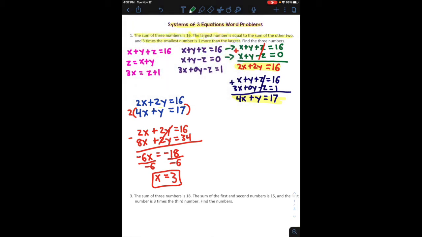of two variables. I'm going to choose to do the second equation we have. So if x is 3, I know 4x plus y equals 17, or 4 times 3 now plus y is 17. 4 times 3 is 12, and subtracting the 12 over, we're going to get y is 5.